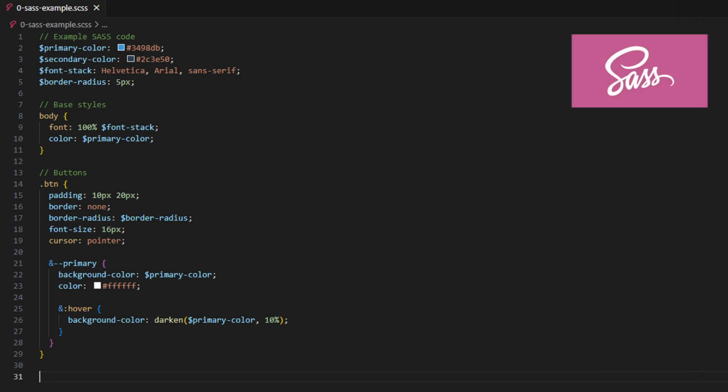Less and SASS both have a concept of variables. So that means once you've picked, say, a hex code for a color, you don't need to copy that hex code all through your CSS. You can just store it in a variable and then reference it somewhere else in your style sheets. Variables make it super easy to tweak a style, as you only need to change it in one place, and then you recompile the CSS using a preprocessor, and that will change it everywhere.